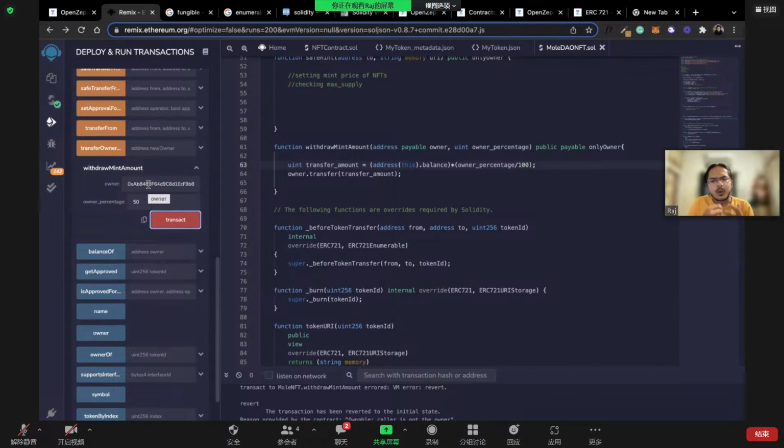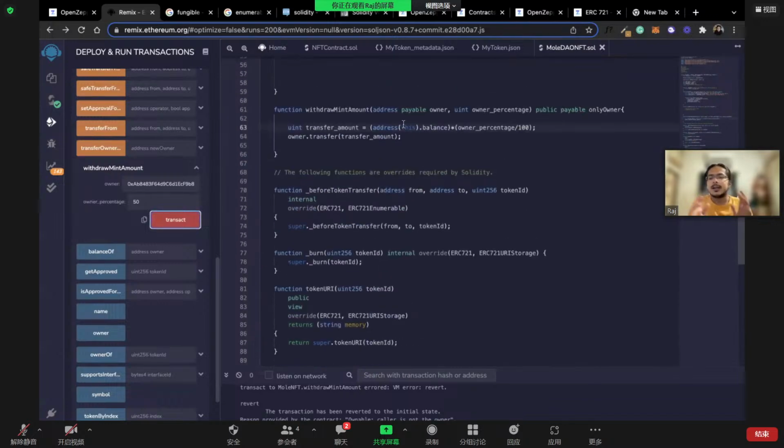So going forward, what you could do is you could have multiple conditions over here, that if address one, let's say this particular address will get 5%, this address will get 10%, another address will get 30%. So how do you implement that? Okay, let's just do a small demo.